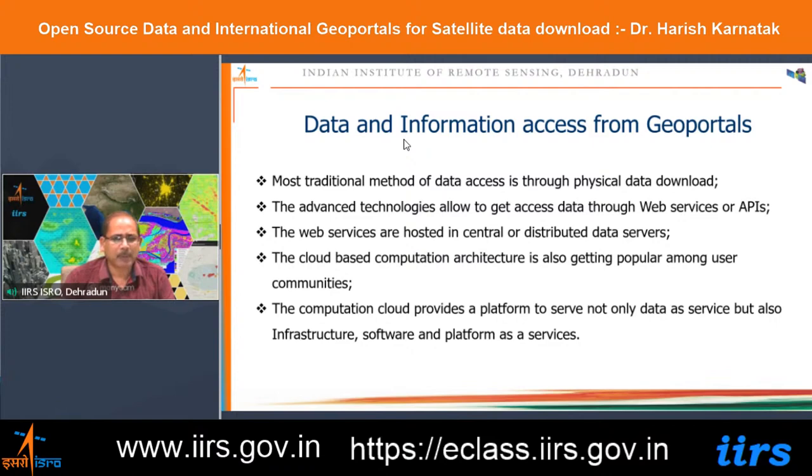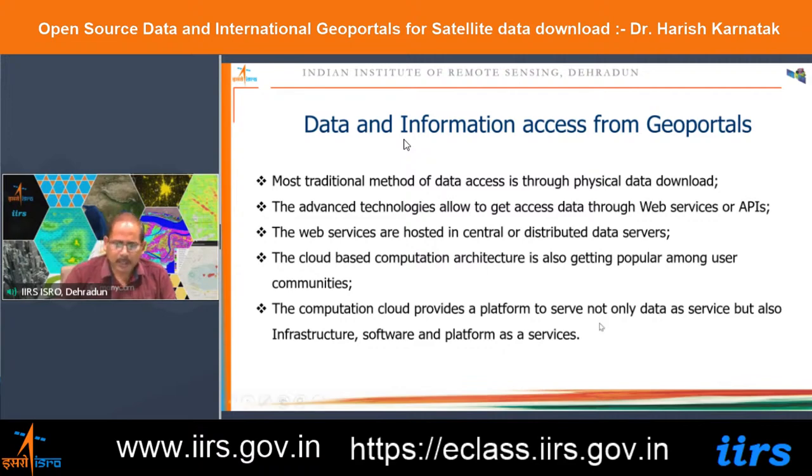So you may not get appropriate performance while you are accessing data as a physical download or as an API or web services. But another method which is very popular these days is called distributed data services, where the data is distributed among different servers. Sometimes it is available in the same location, otherwise it can be distributed in different geographical locations also. When you do this kind of data sharing, another technology which is very, very popular these days is called cloud-based computation architecture, where computer clouds allow you to host your data and also share your data through these platforms, and cloud computation is becoming very popular in data sharing environments.